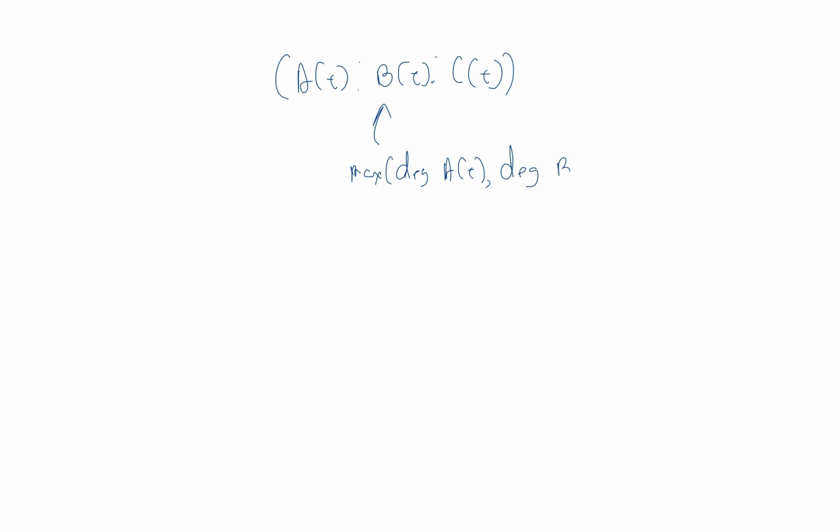But now we might notice we haven't actually defined what degree is. We might have an intuitive understanding of what it means, but we'll give a rigorous definition. Let's say we have a point parameterized by time t moving in CP squared. So its coordinates are polynomials of t, like this. And now let's say we've reduced it to the simplest form, so a of t, b of t, c of t share no common factor. The degree of this moving point is the maximum of the degrees of these polynomials: the maximum of the degree of a of t, b of t, and c of t.